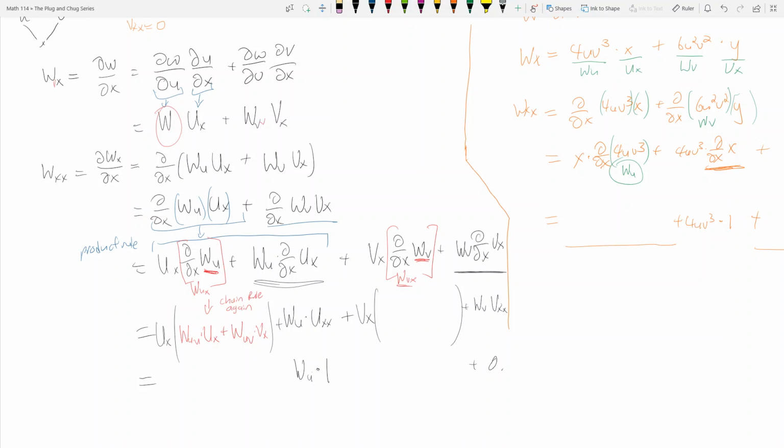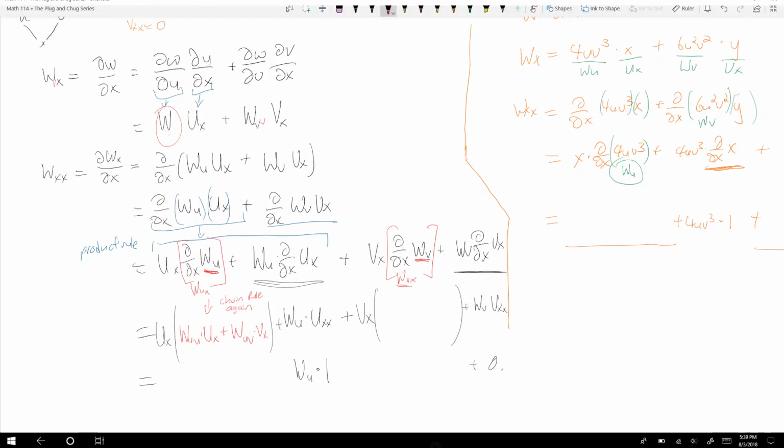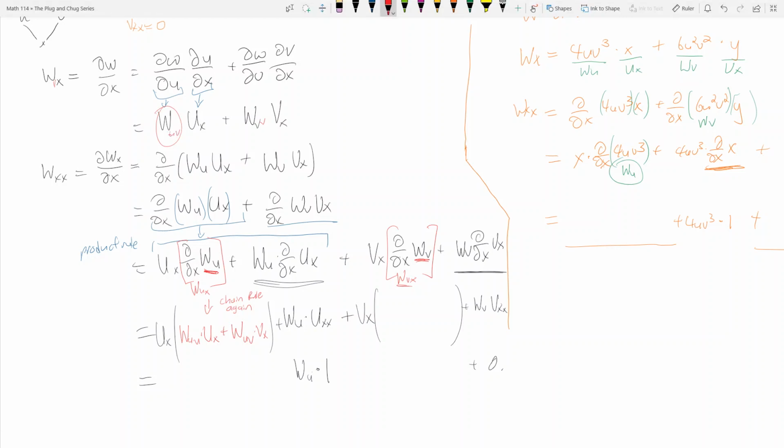And again, you could write it w sub u sub v, w sub v sub u. They're the exact same thing because the partials commute, and that's what they're doing here. So w sub v sub u just means you're taking the derivative with respect to v, and then the derivative with respect to u, and then w sub u sub v, you're taking the derivative with respect to u, and then the derivative with respect to v, and they're the same thing. So, okay, we'll write it like that. Everywhere you see a w, you add a v in the subscript.